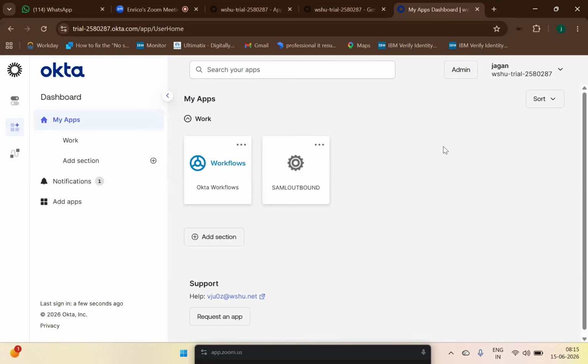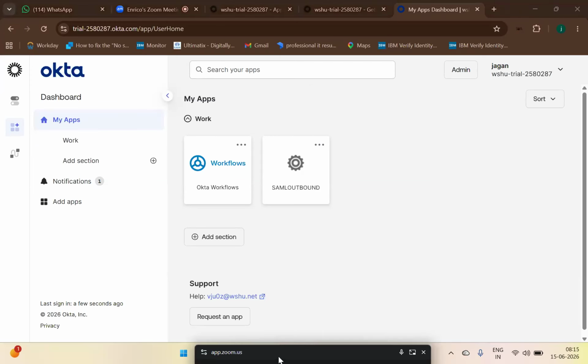Okay, so in some scenarios, some applications would support only the IDP initiated flow, and they don't support the SP initiated flow. The meaning of that is the applications are not capable of generating the SAML request to the IDP. Then only Okta knows which application has been reached, shows the login page, and sends the SAML token to the necessary application, right?